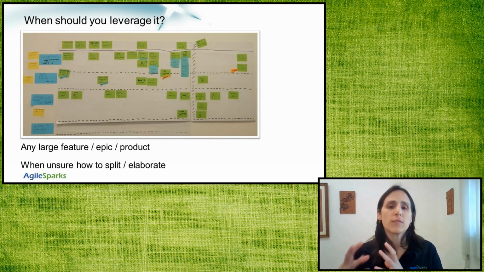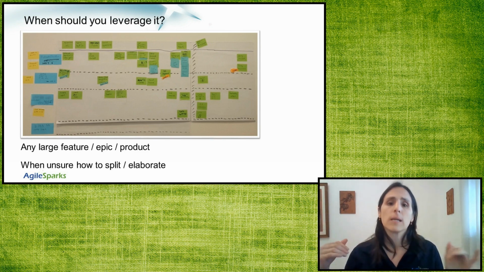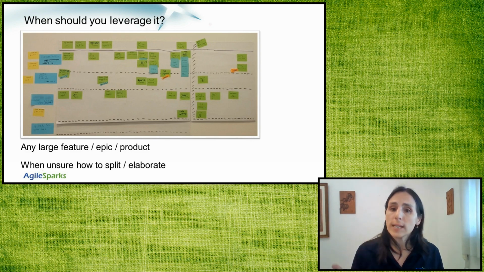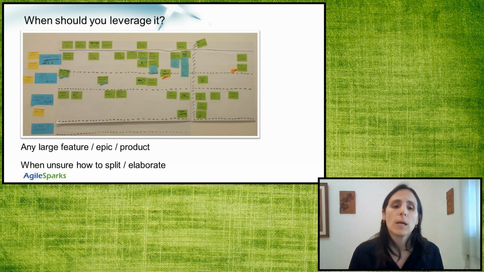But sometimes you kind of feel stuck, or you want to get the bigger sense of things and what is going to be the sequencing for delivering it. And this is where this is going to be really useful. I've even had success using it in enablers, like in very technical type of features where it was surprisingly useful.